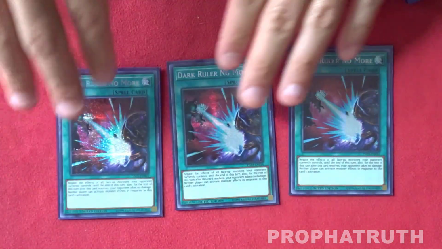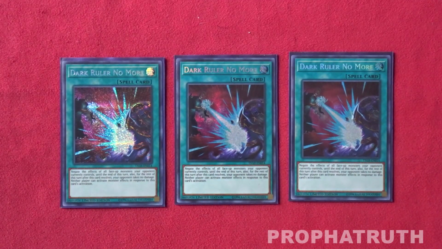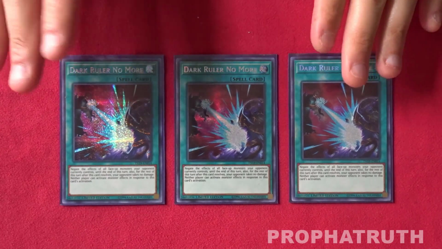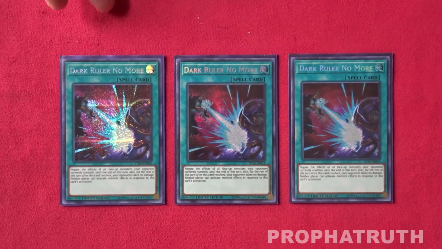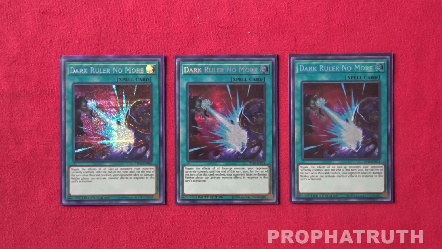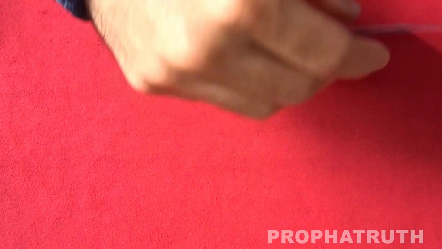Then another turn 2 card is the Dark Ruler No More. Same thing as Nibiru. If you're going first and you draw it, it could be pitch fodder for Signet Mining. It's not bad, because again, it's a combo-based deck. All you need is 1 or 2 cards to really go off, and then you can also save it for next turn. If your opponent really goes off and you still have somewhat of a board left, you could Dark Ruler No More and still be able to make a recovery. So 3 Dark Ruler No Mores.